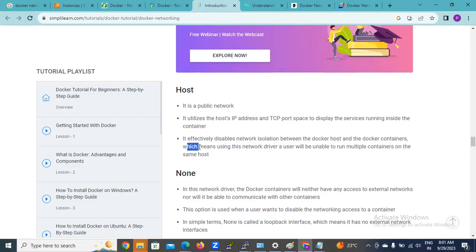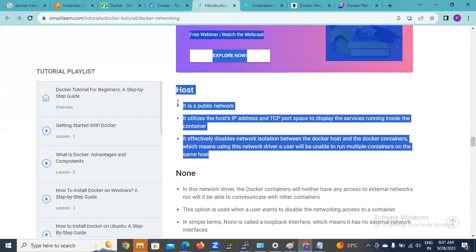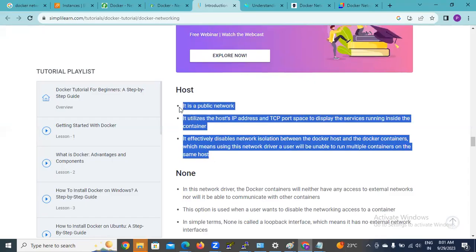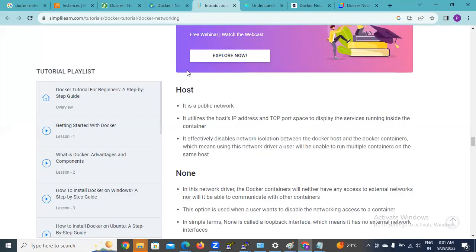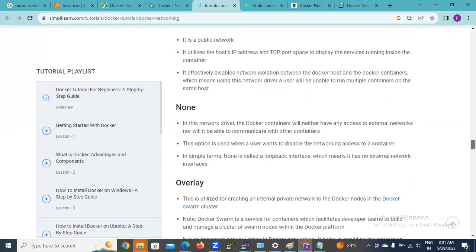It effectively removes network isolation between the Docker host and the Docker container, which means using this network driver, a user will be unable to run multiple containers on the same host. Okay, and understand the differences here. Here it is a public network, and the previous bridge network is a private network.